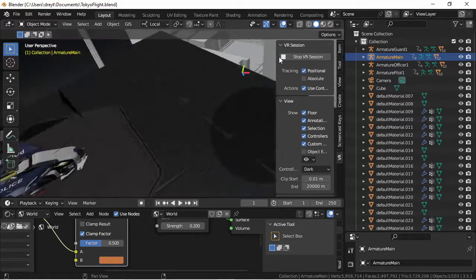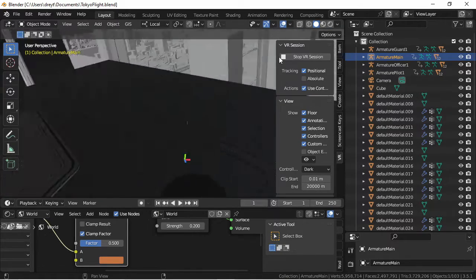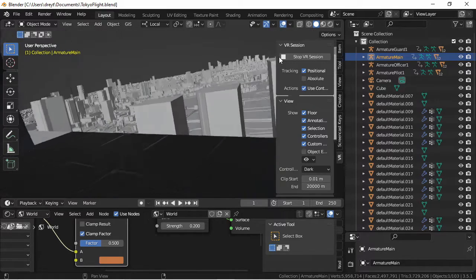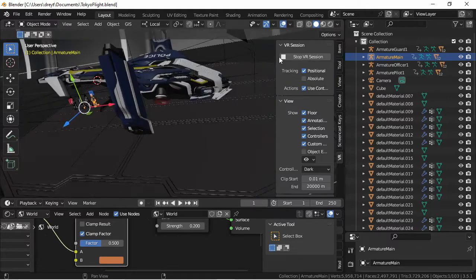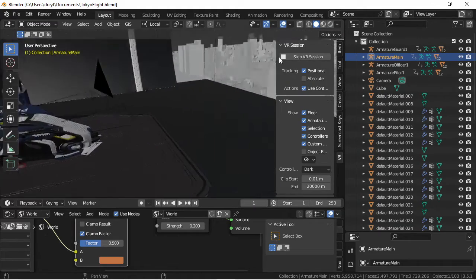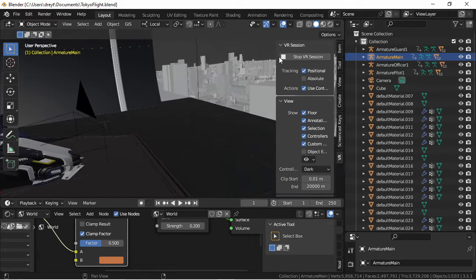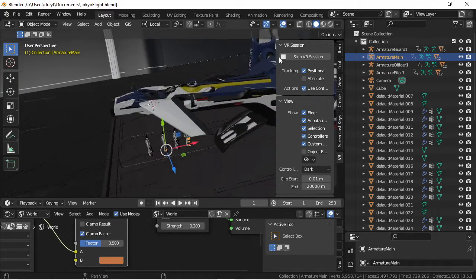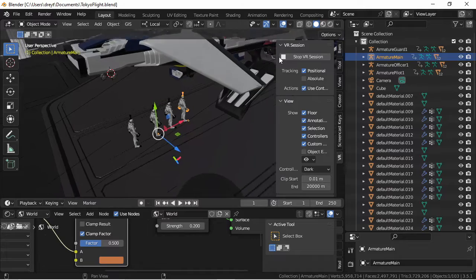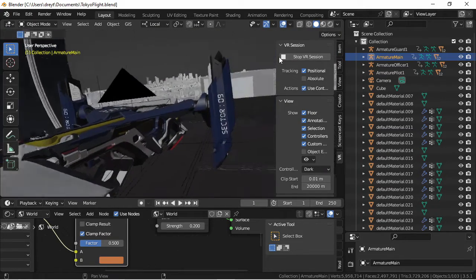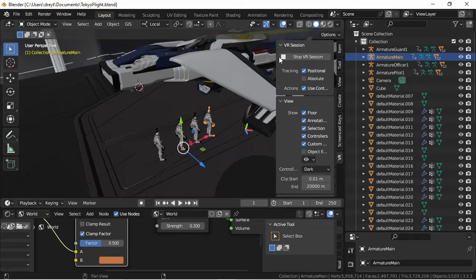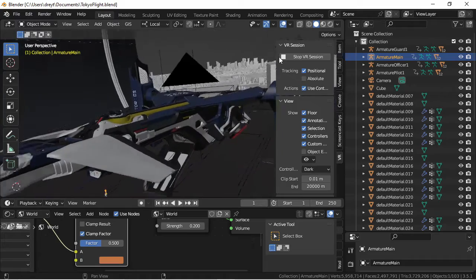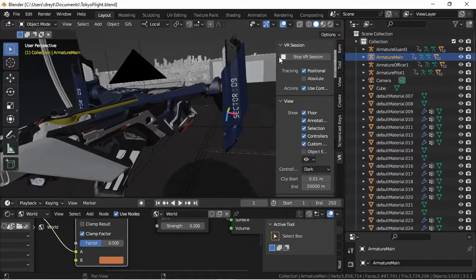I'm not really sure, but either way, you're probably wondering what's the deal with the scale, and that has a lot to do with the size of the city. I'm pretty sure I could have made this all work somehow, but I ended up having to scale the city up quite a bit. It was just a weird combination of the scale of my character versus the scale of what's going on here. Everything's still really small. If I continue to try to keep scaling everything up, it's just going to go really bad fast.